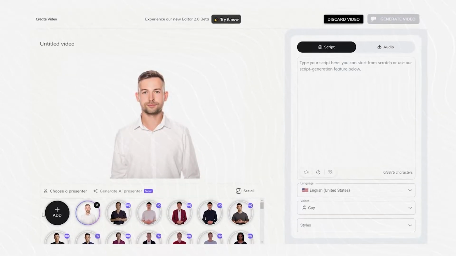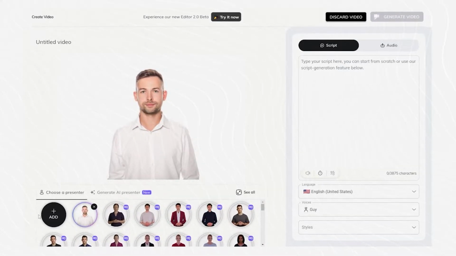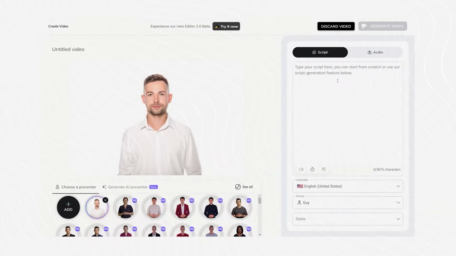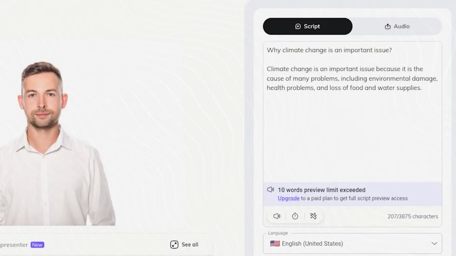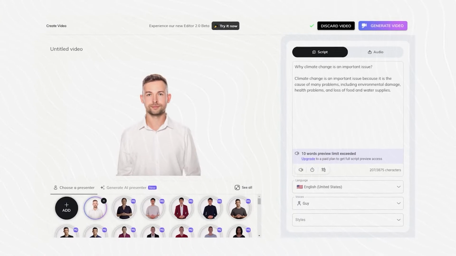After that, you need content for your audience. With DID, you don't have to take the hassle of spending hours on research and writing. Simply give the prompt in the prompt box at the right-hand corner of the screen, "Why is climate change an important issue?" and just wait to be amazed by the response. That's it. Your work is done.